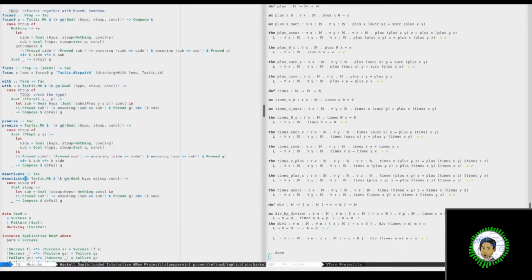I mean, as we are progressing through this, we're building up some vocabulary, and so refactoring becomes unavoidable.